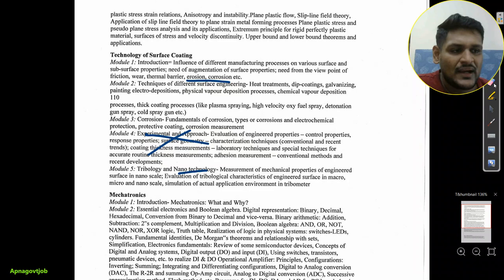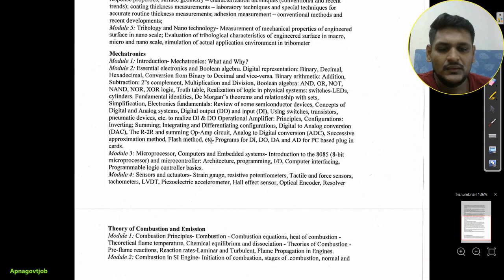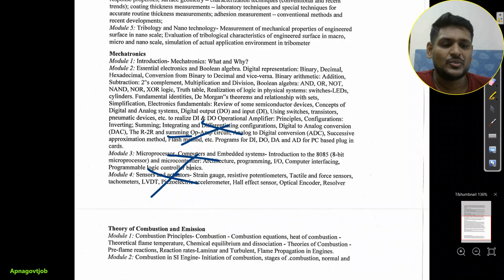Okay, then mechatronics. From ESE you will get this mechatronics thing. So in mechatronics, here you can do the basic things. Few electronics concepts are also there, obviously leave that. Microprocessor also leave that. Controller also leave that. Then electrical concepts they also ask, leave that. So basically lots of irrelevant subjects are there that make no sense with mechanical engineering. This is the portion of electrical and electronics. Okay, then you can use that.